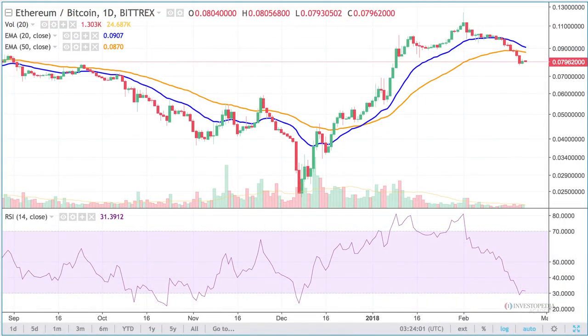So in this chart, you're not looking at the price of a cryptocurrency against a dollar. You're looking at the price of a cryptocurrency versus another crypto. And in this case, you've got Ethereum versus Bitcoin. Each of these candles represents 1 day in price moves, and this is on the Bittrex exchange. Now again, I've labeled the EMA 20 period and the EMA 50 period, with the orange being the 50 and the blue being the 20-day. And what you'll notice here is that the relationship between Ethereum and Bitcoin dropped here in mid-December.